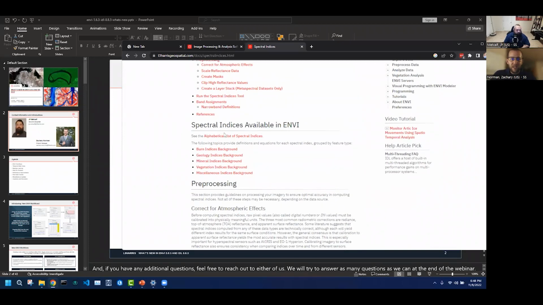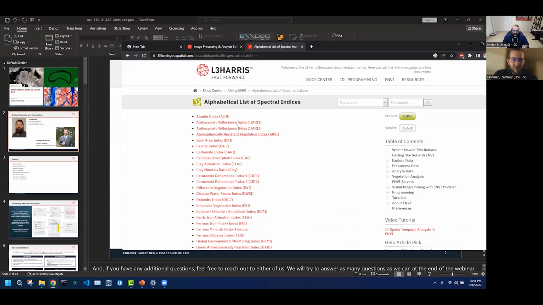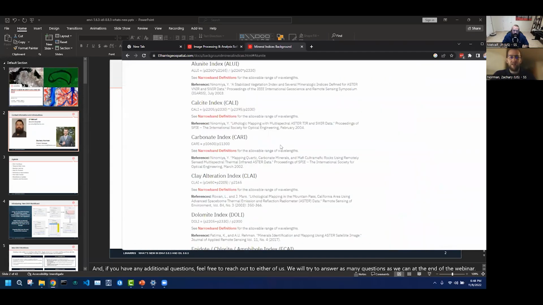There should be an alphabetical list of spectral indices, which you can also look at for the mineral indices themselves. If we dig in here, we can get the alunite index, for example, which gives you the specific wavelengths that are used and the reference paper for that as well.